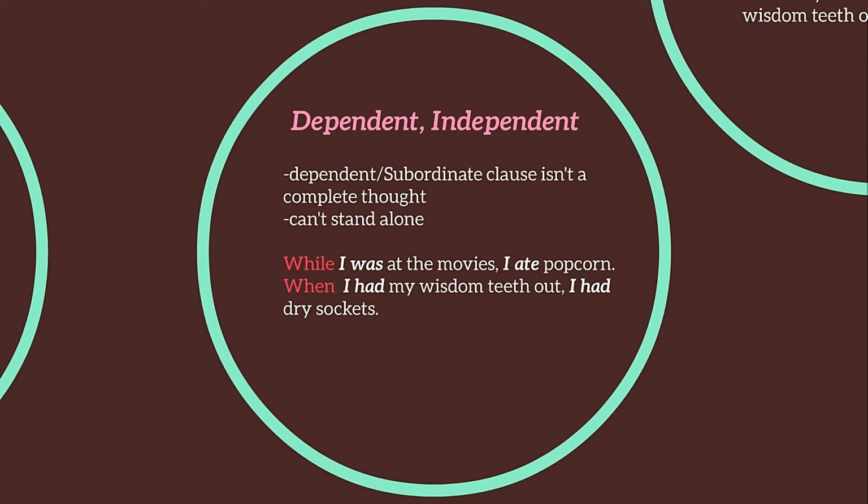We have a subordinating word at the beginning, while. We have a clause, since there is a character and an action, and this clause is followed by another clause with another character and action. Two clauses, one subordinate and one independent. Since they are in this order, we have to separate them with a comma. Our second example is exactly the same. A subordinating word, a clause, followed by another clause.